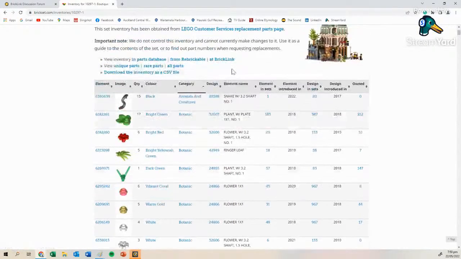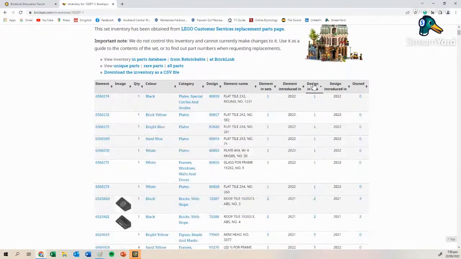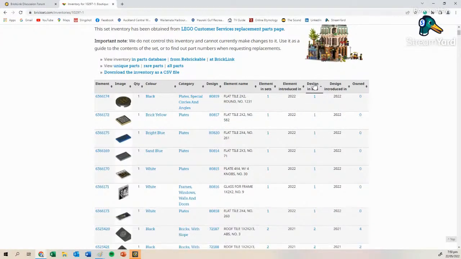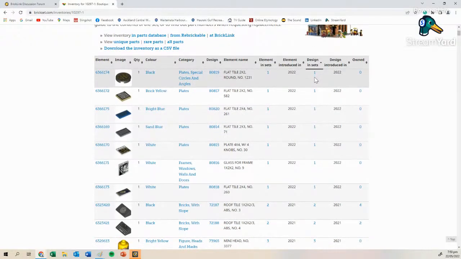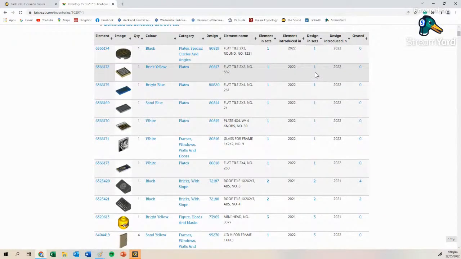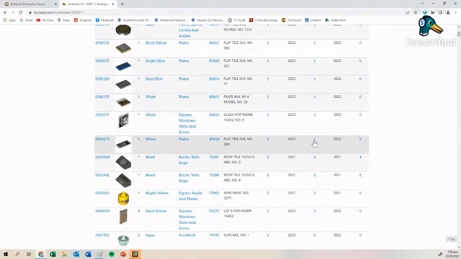We can sort by, this is one of the things I do when I'm doing a review in particular, the design and sets. So some parts are unique to this particular set that came out in 2022. And you can see there that there are a few parts that are listed on this as only occurring in this set.